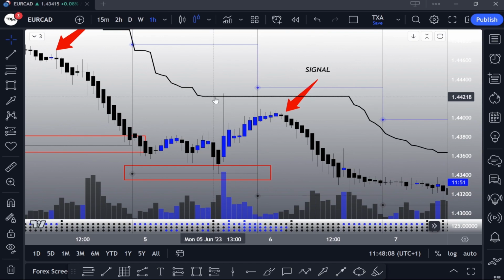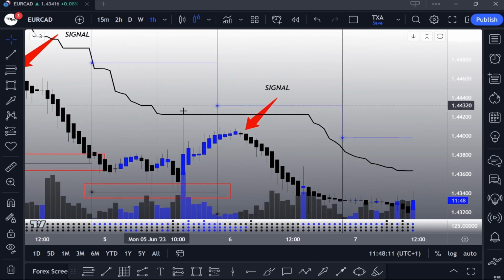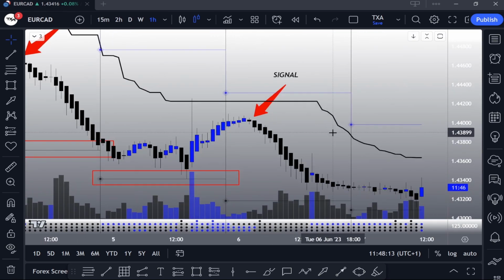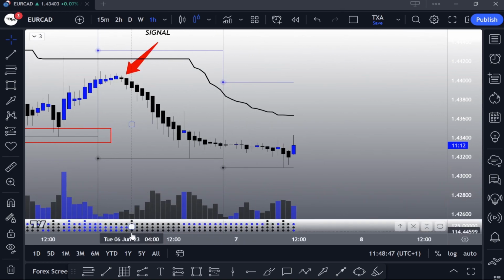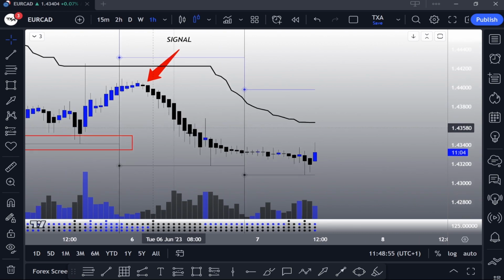So our super trend, which is this black line, is also intact, which means that the price is still going bearish. In our meter, we got a signal right around this section. Okay, but as you can see, this signal was a bit late. We are on 1H time frame. Sometimes the signal comes in late, sometimes it comes on time. It all depends. So we have 4 dots right here, which signify that the price is about to go down.